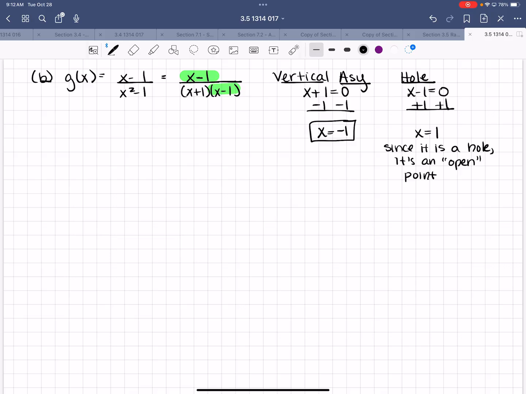Okay? The way you find the y that goes with it is if you were to cancel out the x minus 1, the one that makes the hole, and substitute that 1 back in there. So you would be substituting this into 1 over x plus 1. And that would be 1 over 1 plus 1, so 1/2. Then I have a hole at (1, 1/2). Okay, it's hard to see them on a graph.